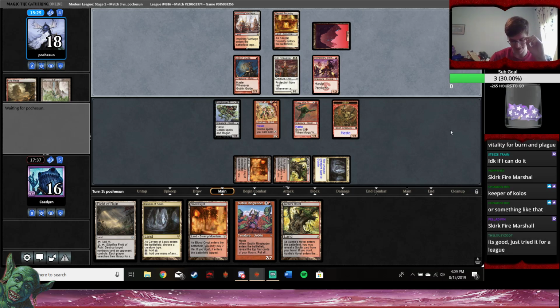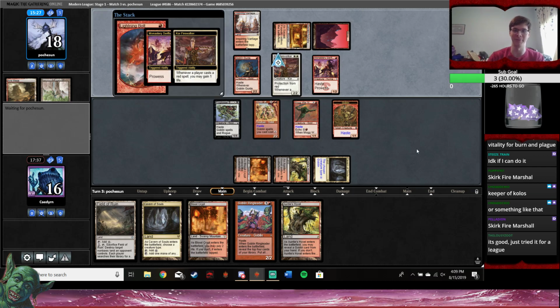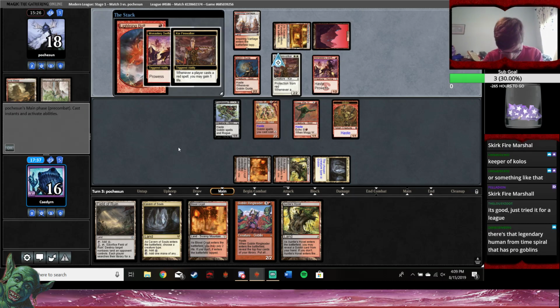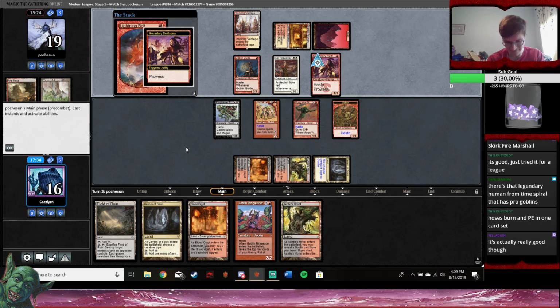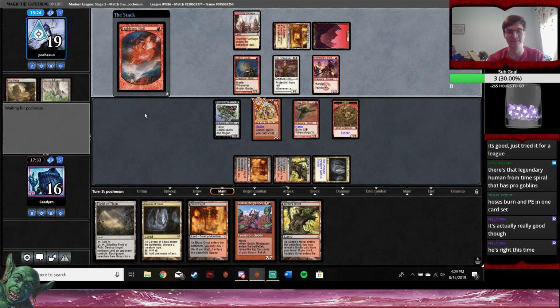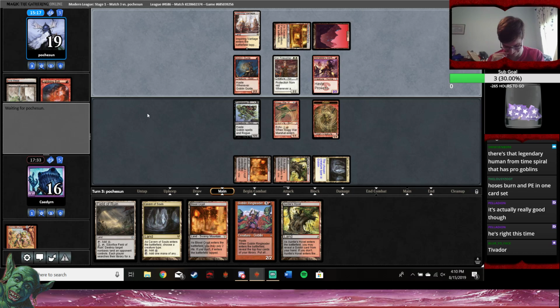It's good, you tried it. Okay, Lousy Zoot. You play Morophon in your deck, so I'm not going to take your advice on what's good. No offense. He's right this time. Yeah, there's Tivadar of Thorn.